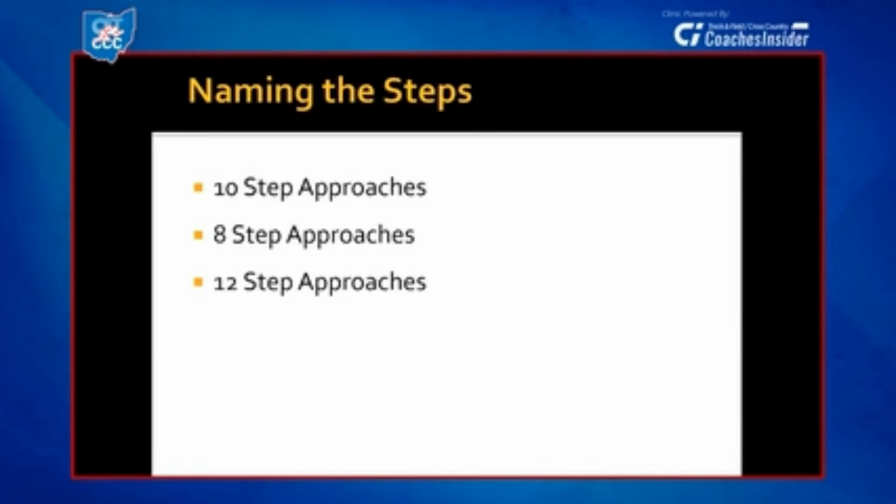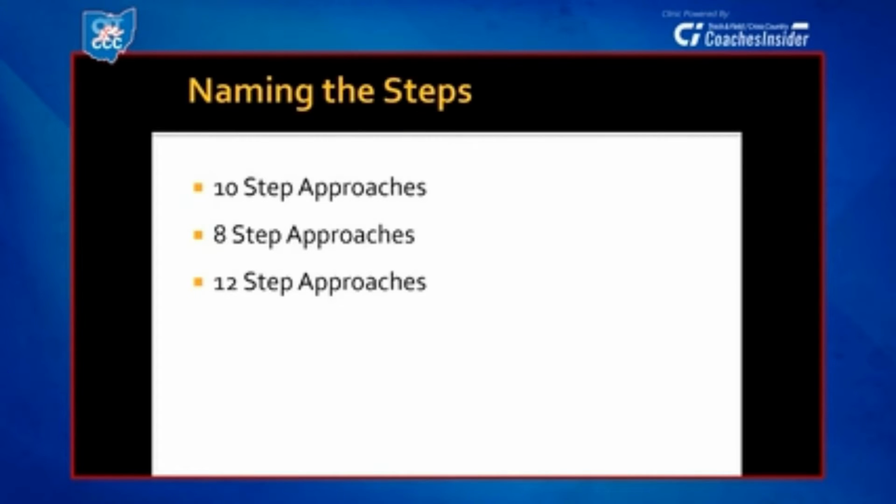Occasionally, I'll have an athlete working in my group of high jumpers who might run from 8 steps for some particular reason. If that's the case, it sometimes creates some confusion in the group because some athletes are taking off on their 10th step, some athletes are taking off on their 8th step. Some athletes will have the penultimate step as their 9th step, some athletes will have the penultimate step as their 7th step. So there's some confusion there. So I employ a unique counting system. If you are high jumping from a 10-step approach, and keep in mind, I'm not making the athletes count their steps, but we're naming the steps by the numbers.